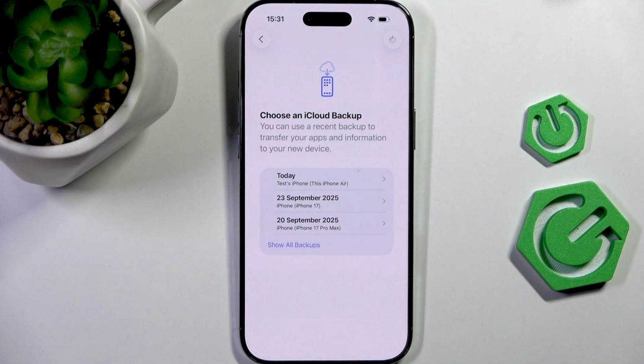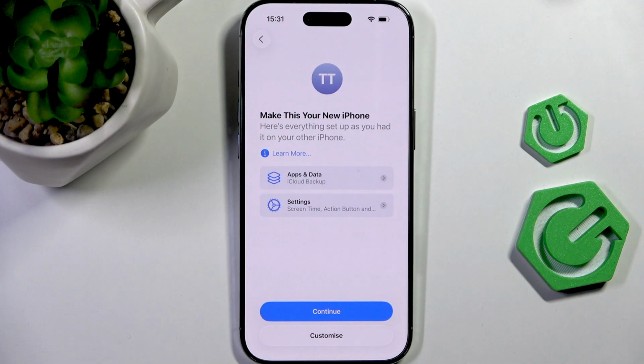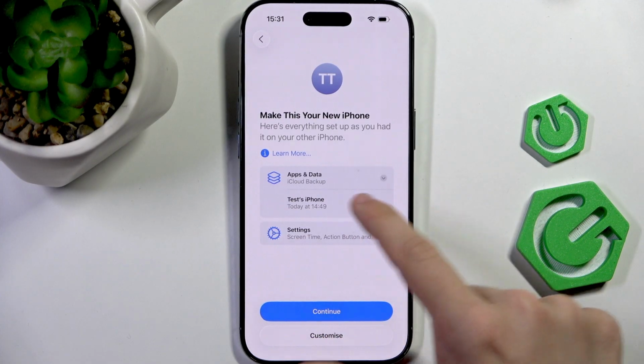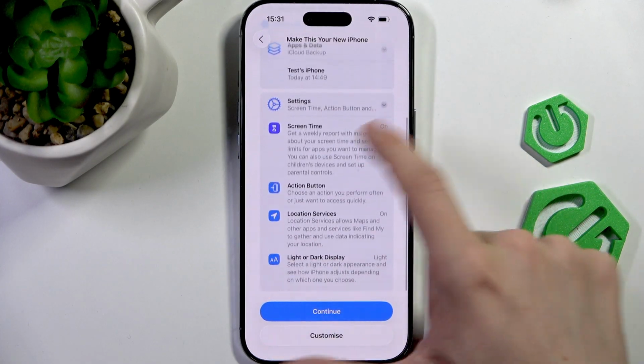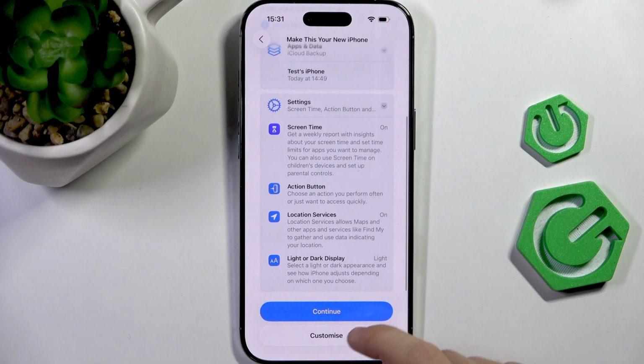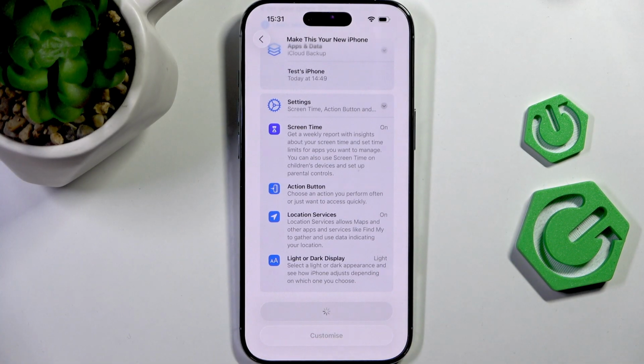Okay, it's loading. Now it's asking me whether I want to restore apps and data and some settings, right? It'll do everything, so let's continue.